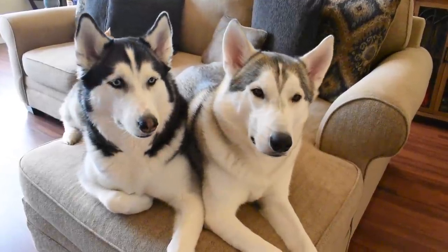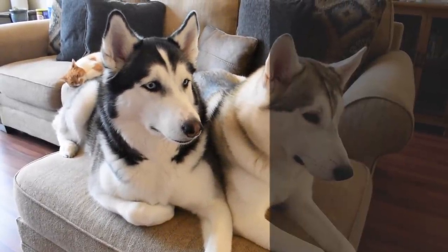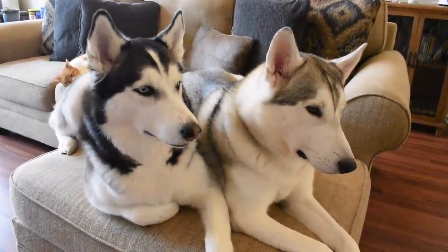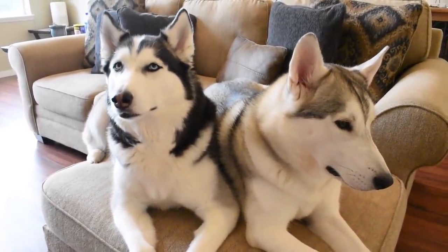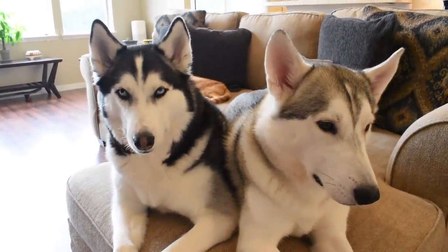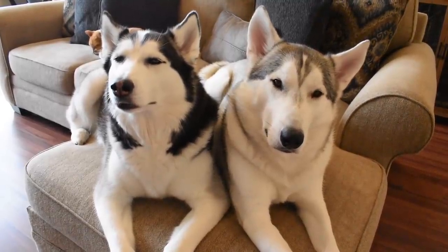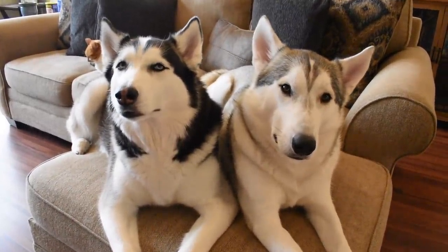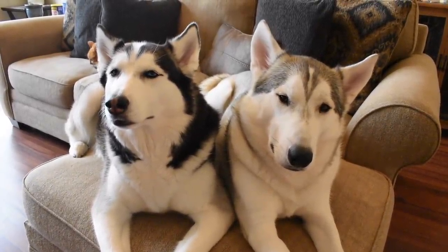Now of course, whenever you're getting serious about getting a Siberian Husky or any dog, you're gonna have to get a whole bunch of things — a bowl, a bed, a crate, a leash, a collar. We're not talking about that stuff today. That's the obvious stuff and we got videos about all that. Today we're talking about the really hard stuff — stuff that people don't talk about in YouTube videos. Real life situation stuff that you need to prepare for, especially if you're gonna get a Siberian Husky. Let's talk about five things you need to prepare yourself for whenever you're getting or thinking about getting a Siberian Husky puppy.